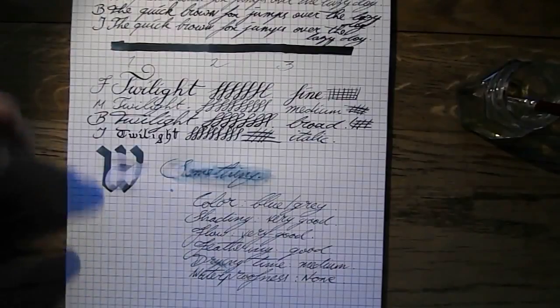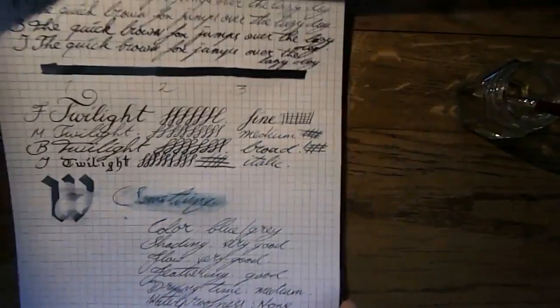Here we go. I think we need some cheap paper. I'll try to get rid of that. Let's see if we can get this stuff to feather or something. What do we got here? We got some paper. This is cheap copier paper. So let's go with the nibs.